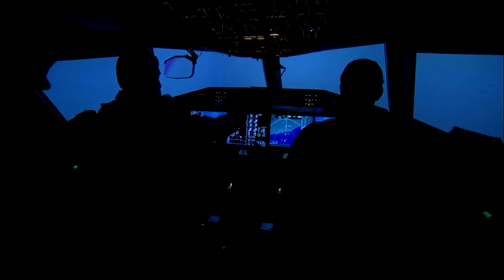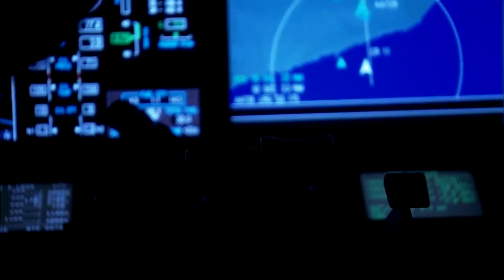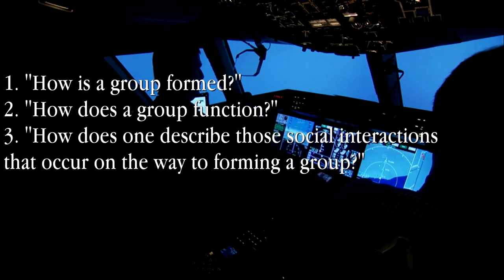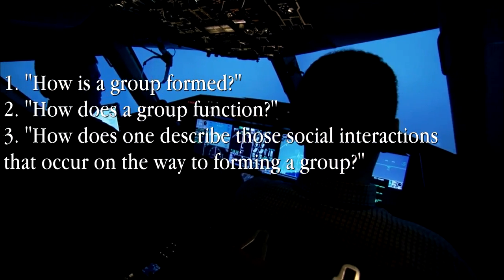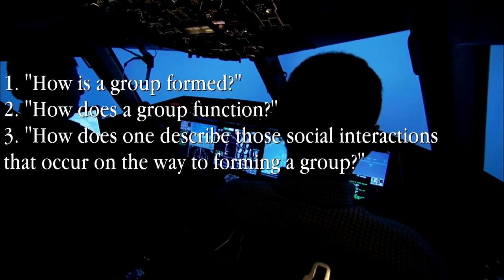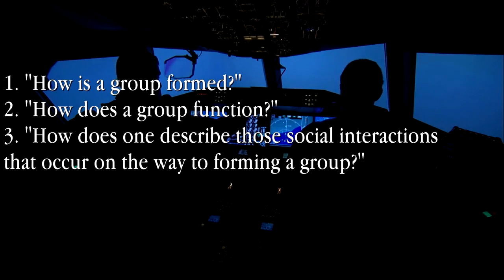This definition is long and complex, but it is also precise. It succeeds at providing the researcher with the tools required to answer 3 important questions. 1. How is a group formed? 2. How does a group function? 3. How does one describe those social interactions that occur on the way to forming a group?